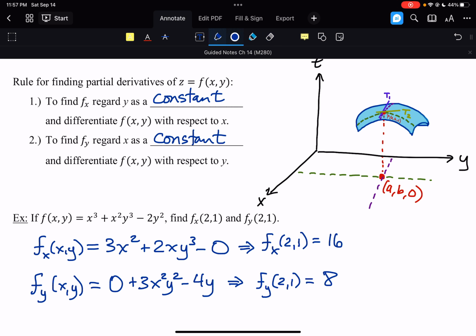Okay. So we get 2 different numerical values, 2 different slopes in 2 different directions. So this would be, for example, like t1 up here, and this would be like t2 up here. Okay, so those would be the slopes of those tangent lines. So this is how we compute partial derivatives. So like I said, it takes practice, but if you can get yourself over this mental jump of treating variables like constants, then we're not really doing anything that different from what you did in Calc 1.